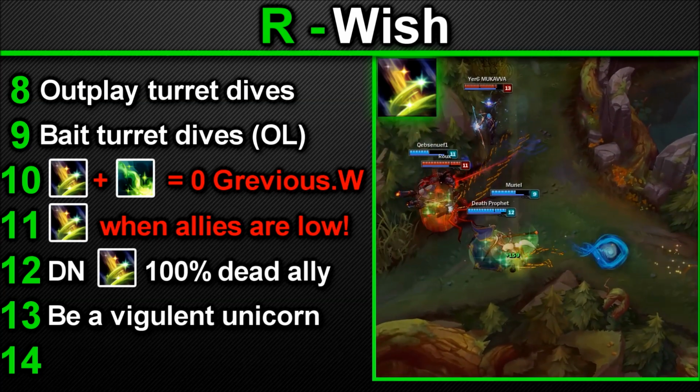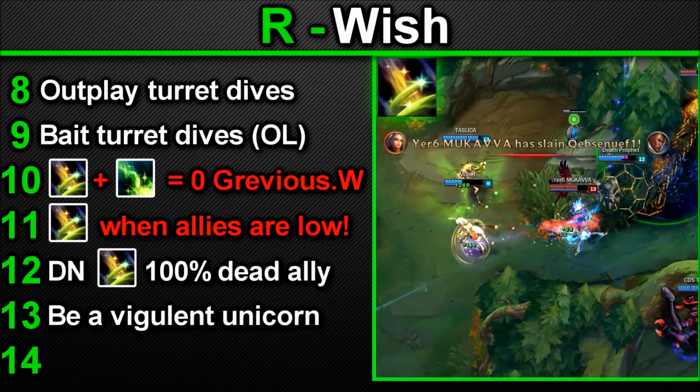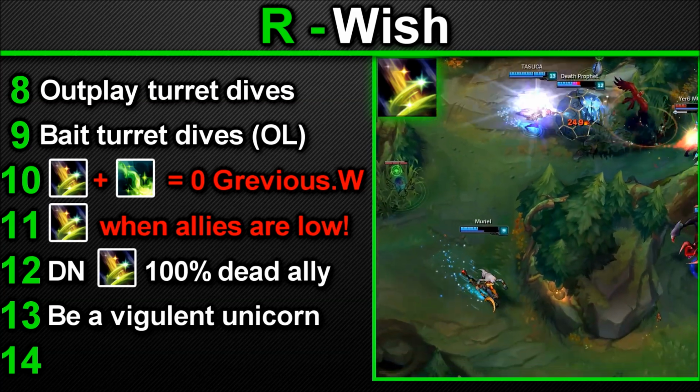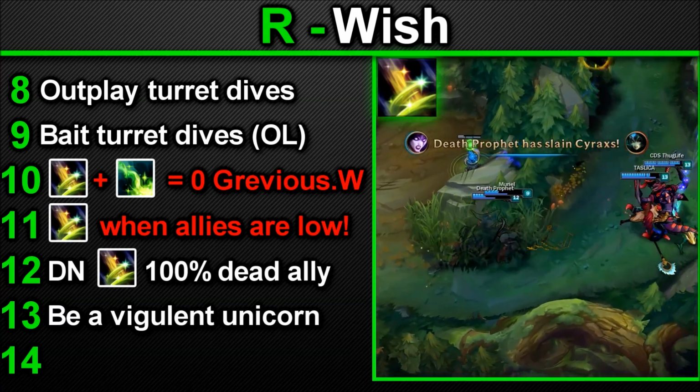key teamfight times, and besides that don't just stare at the map and go, oh, is there any ganks? This is a thing a lot of new Soraka players kind of get wrong. They don't look enough. Just keep an eye out for key ganks and that's pretty much it.